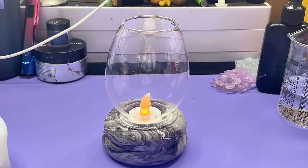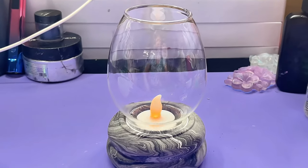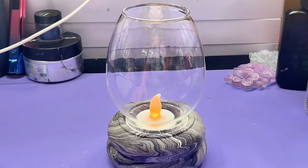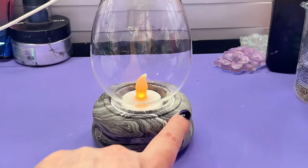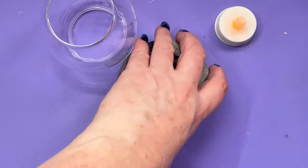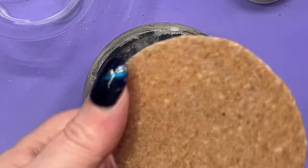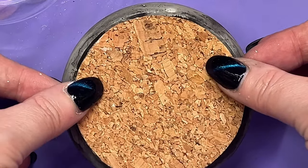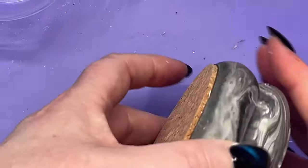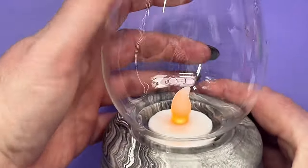If you like this video please give me a thumbs up. I'm going to check the Boo and Nicole website because I'm pretty sure you can buy these globes and little bases separately - I shall be investing in a load because I'm going to make a load of these! Let's stick the base on it - those cork bases are ever so sticky. If I was going to wax it I'd leave it 24 hours so I'm not sealing damp in. That's perfect - what a lovely finishing touch. Absolutely adorable.